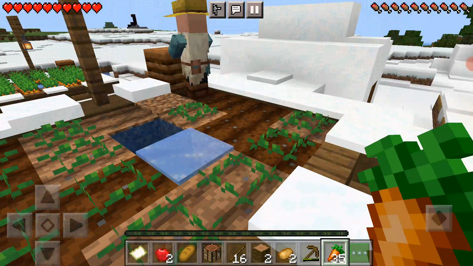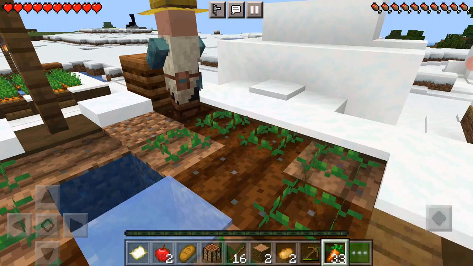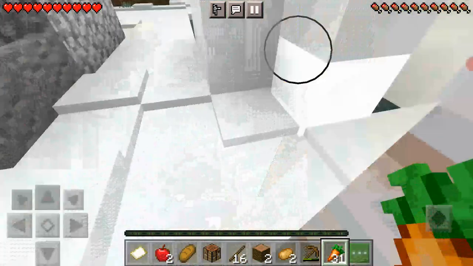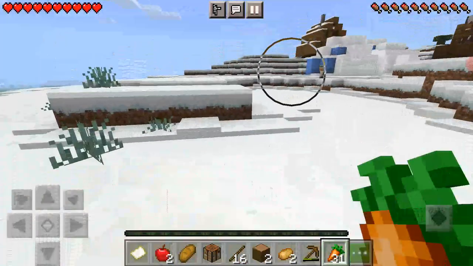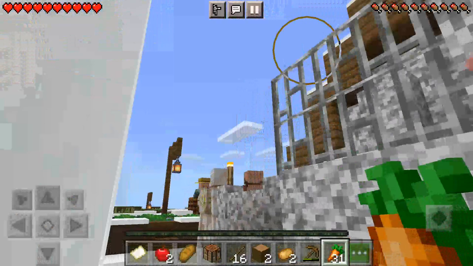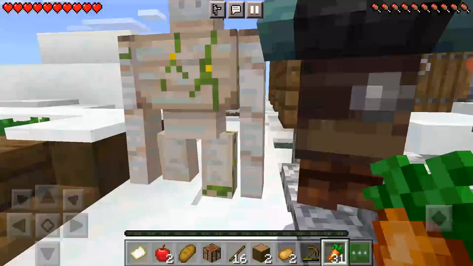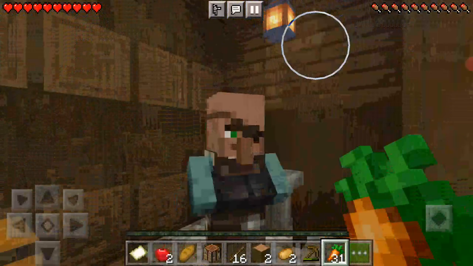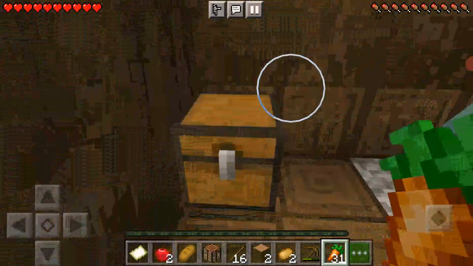Sooner or later I can have some myself. There we go. Yo, the iron golem. That's an iron golem. Yeah. Okay, so this is a blacksmith. Yo, it's a blacksmith! I just remembered. What am I so surprised about? It's a blacksmith.